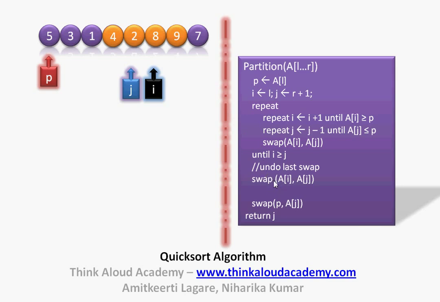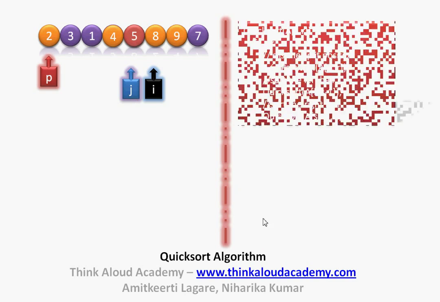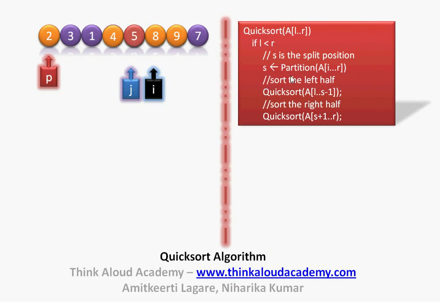So once we swap back the elements, we go ahead and do this final step, that is swap elements p and a of j. So pivot, that is 5, and a of j, 2, they get swapped with each other. So now you see that 2 has come here and 5 has gone here. So the element 5 has actually reached a position where it has been sorted. So we return the index of the element 5, that is j is pointing to the pivot element. So from partition function we return back to quicksort, and s contains the pivot element's index, that is the index of 5.